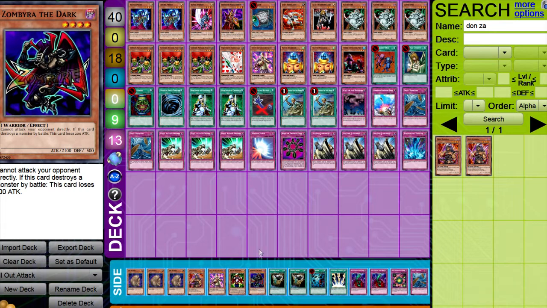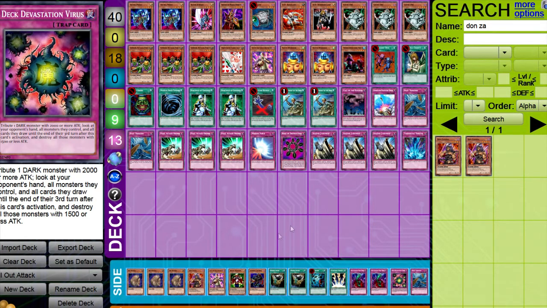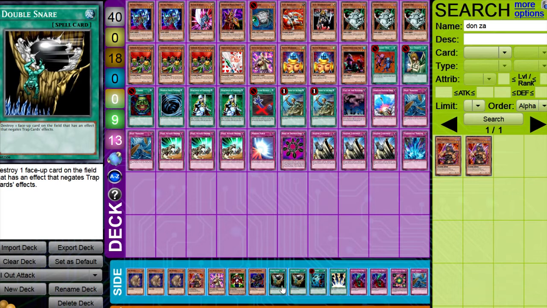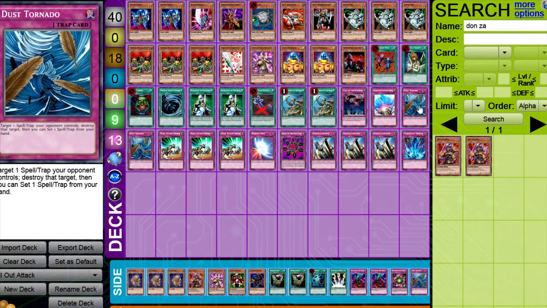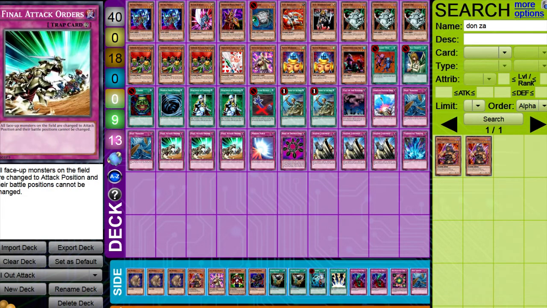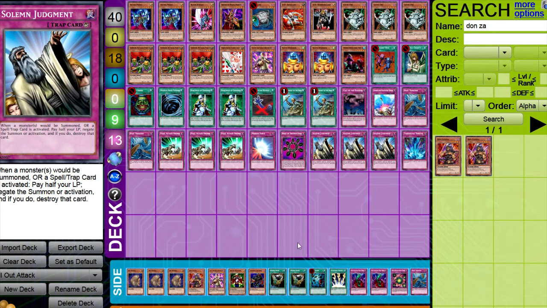Then there's Zombyra, which you would side in or include if you want to play Deck Devastation Virus. As well, it's a Rota target, so that's another reason that you might play it. You could definitely main deck it, but I put it in the side for when I want to play Deck Devastation Virus. These double Snare for the side deck is just to get rid of Imperial Order. Heavy Storm, you could include in the main deck. I included the 2 Dust Tornadoes instead, because obviously you don't want to destroy your own Final Attack Orders, and plus you might have some set Judgments you don't want to get rid of either.